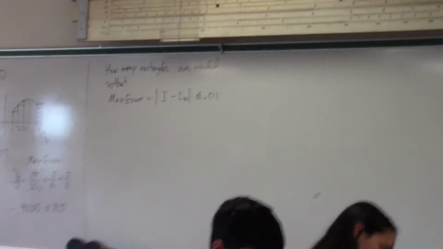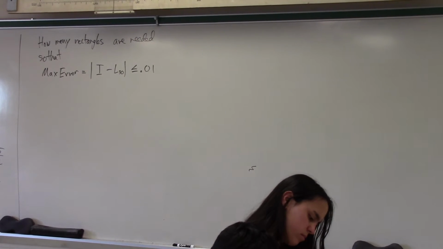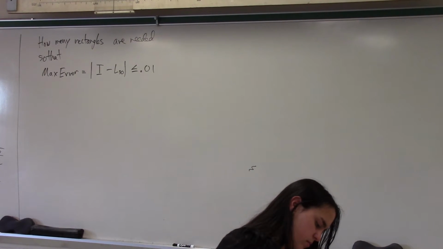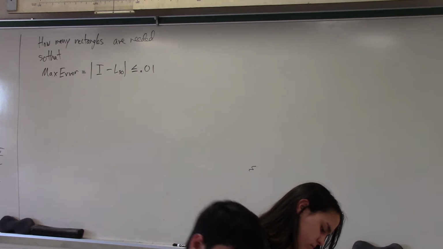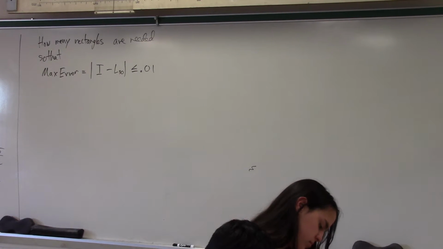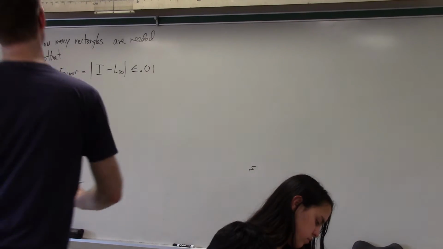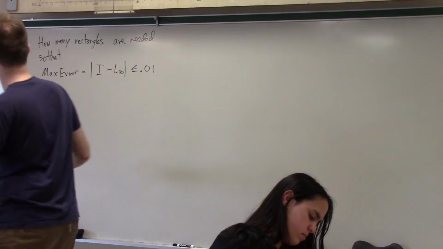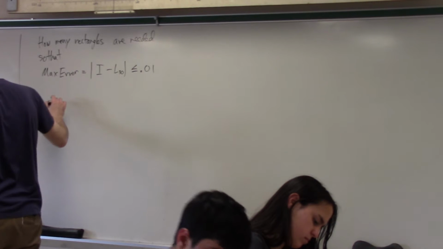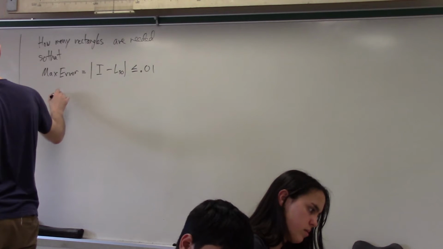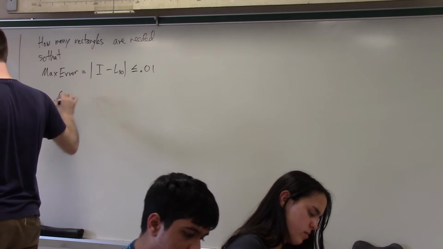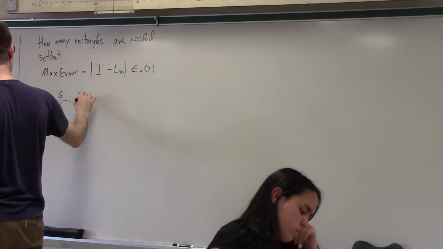What's I? I is just the interval itself. Just basically, how many subintervals so that the error is less than 0.01? The max error has to be greater than 7. It's like 50 times 6 times 25. That's a lot. So, 7,500. Yup, good. You guys are fast, right? 6 over 2 times the width of the interval is still 25.